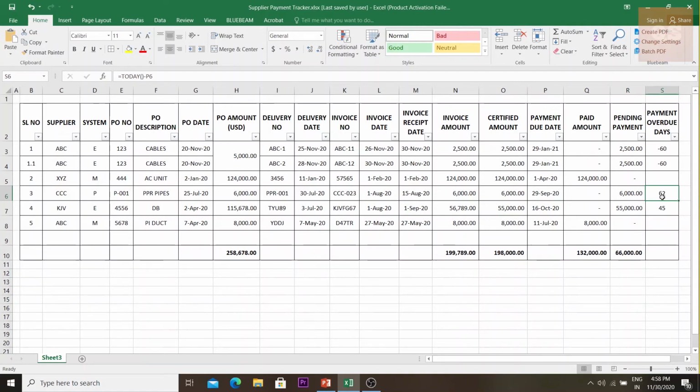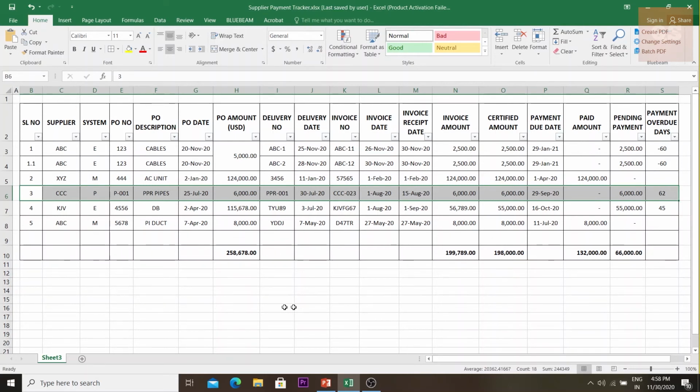It has become almost 62 days from the due date. So we can understand that the payment to this supplier has become overdue, and we need to pay the supplier as soon as possible. Otherwise they might not deliver another material if this payment is not done.